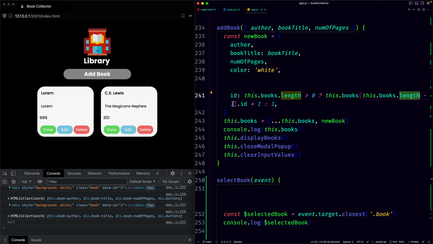We're going to say this.books.length minus 1. I think since arrays are 0 counted, it's basically going to say, take the ID and add 1. So since arrays start counting from 0, 1, 2, 3, 4, 5, instead it's going to start counting from 1, 2, 3, 4, 5. This code is really hard to explain, and quite frankly, he didn't really explain it well in the Scrimba video. So I know what it does, but I don't fully understand it. Maybe I'll have to play around with it more.